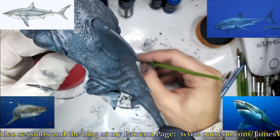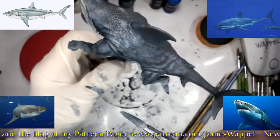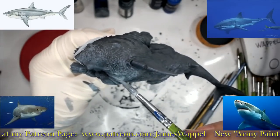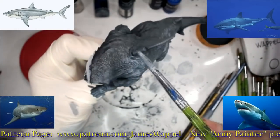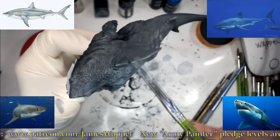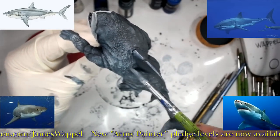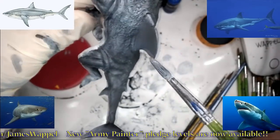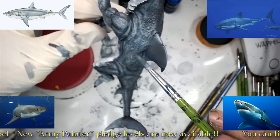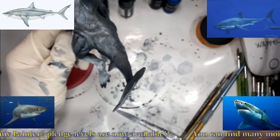I'm essentially trying to set this up for a few glazes. So the idea is you make it a little bit lighter than it has to be, and then you go over the top with your glaze. It tones it down, darkens it down, mutes it a little bit. As I just drag this over the top, I'm essentially highlighting with shimmer at this point, because this color is really not actually lighter than what's already there.